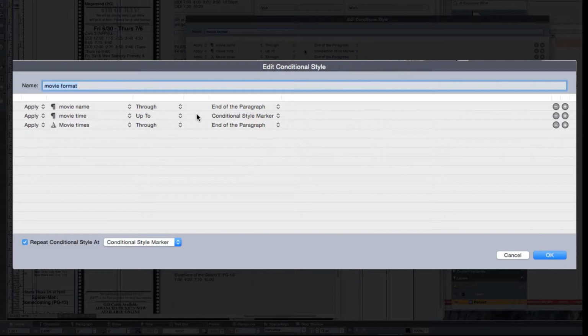Every time there's a return, that's considered a paragraph, even though it's only one line. Okay, and then apply movie time up to conditional style marker. That's that \R that we put in.